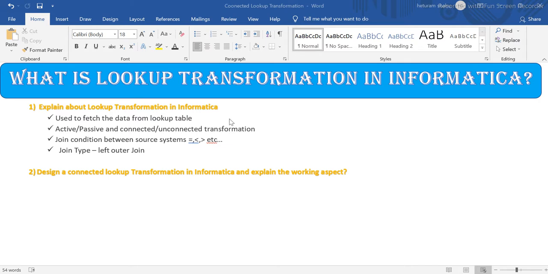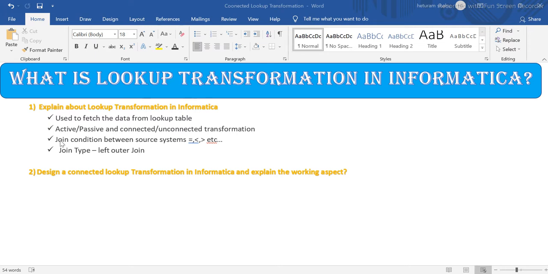Yeah, lookup table. And guys, this lookup transformation can be active and passive both. Okay. So we will see how as we progress. For now, you know that, and it can also be connected and unconnected. So I will show you now what is connected. I mean, I already discussed it, but I will show you. And then unconnected, right? So unconnected is basically the transformation is not at all connected to the pipeline. Yeah. So it will exist somewhere else. So that is what the unconnected transformation means.